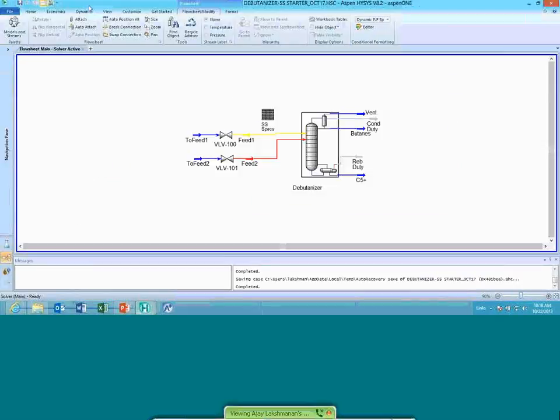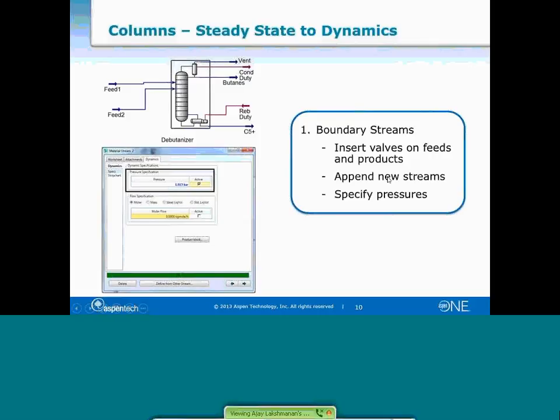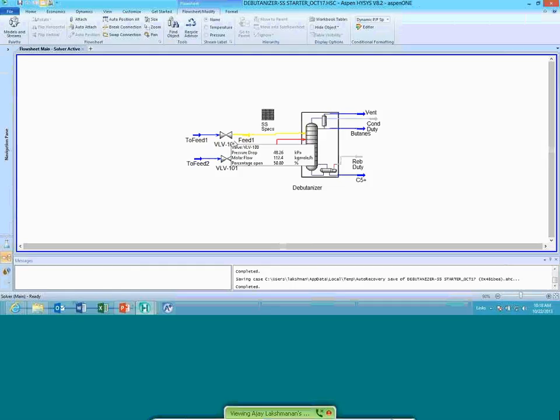As mentioned earlier, here what I have is a simple debutanizer column. I have 2 feeds going into that debutanizer column. Feed 1 is less rich in butane, and feed 2 is very rich in butane. All of the butanes are taken off at the top, and a C5 plus stream comes out the bottom. So in order to transition this model, I've already added my valves on the feed.